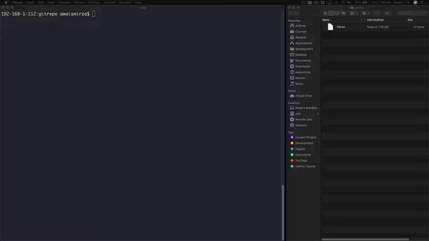Now before we do anything, we need to give some information to Git. So setting up a new repository is okay, we did that, but Git needs to know who you are. This is because in Git, every modification you make in a repository has to be signed with the name and email of the author. So before doing anything like committing or adding file to the Git repository, we need to tell Git this information. So the way we tell Git this information is by using git config command.